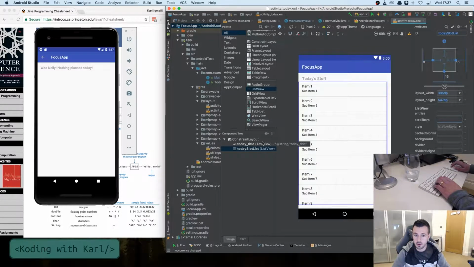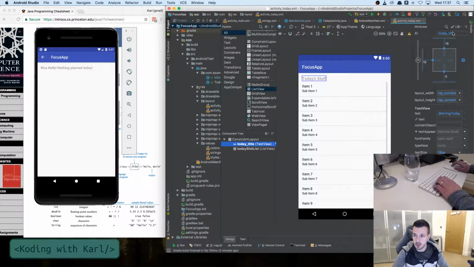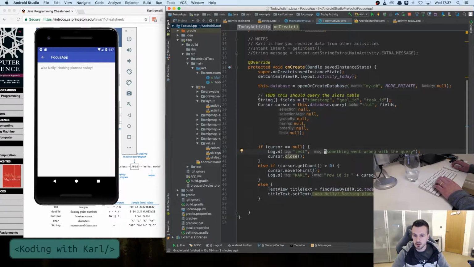Okay. So we do have this as well here, and they seem to prefer camel case for this. So I'm gonna stay in line. Today title, with Android's naming conventions. And we'll need to change a line of code, I think, as well, because we are there.